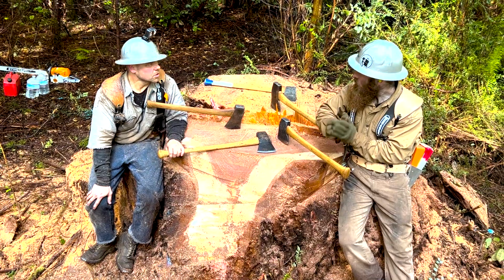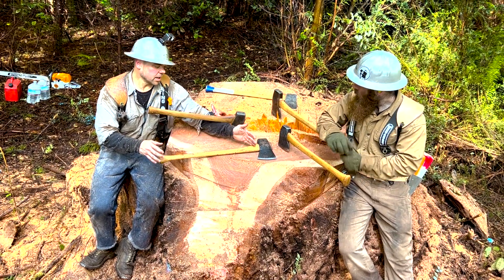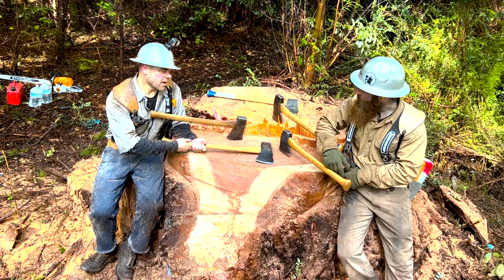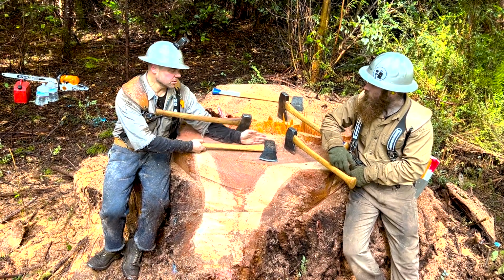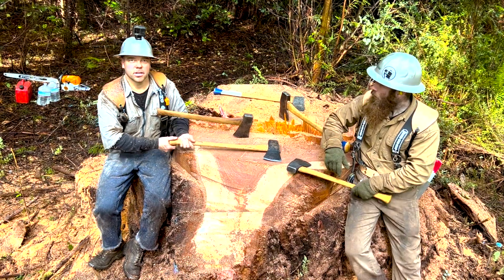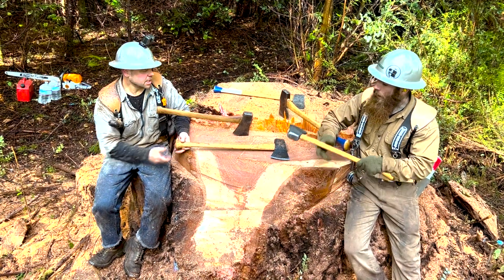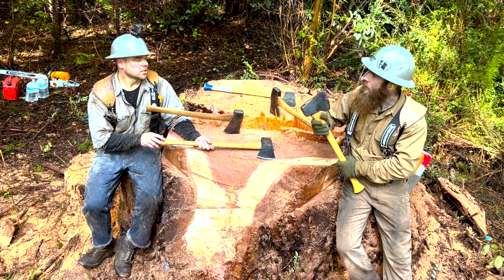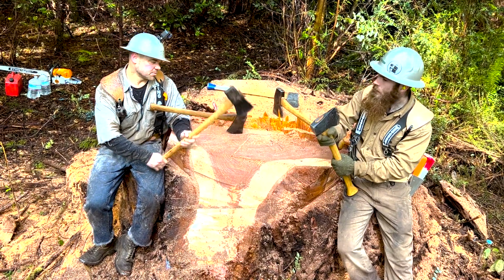Yeah, and they're a little shorter, so if you miss, the longer handles will break easier too. With a shorter handle, you have a little more accuracy because your hands are closer to what you're trying to hit. So if you get way out here long, you better be pretty good with your axe, or you're going to be hitting the back of this and busting the back of your handle. You're less likely to hit the shoulder because the axe head is closer to you. Like I said, it's personal preference.